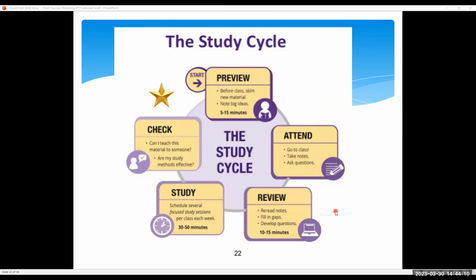Sometimes students say, no, I go to class and then the teacher tells me what to do. Oh, before you go to class, skim over the material. If you have a physical book, read over it. If it's an online book, skim over it. What are the ideas we're going to be talking about? Make notes about some of the big ideas. That way, when you get to class, it's not the first time you've seen it. It won't seem as foreign. But sometimes you go to class and it's like, whoa, I have no idea what they're talking about.